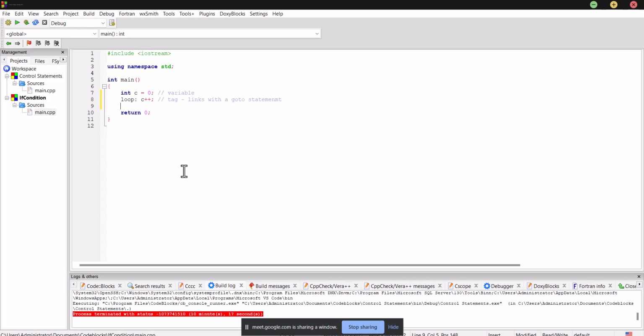Okay, so to run our program, we then do the following. We say if our c is less than 5, we want to go to loop, and then from there, after this is done, we put a c out, and we put an end line.